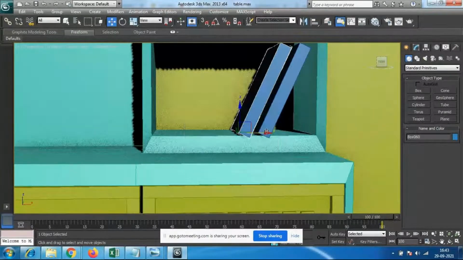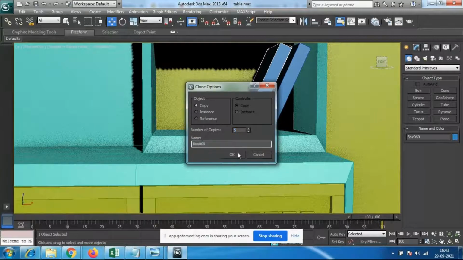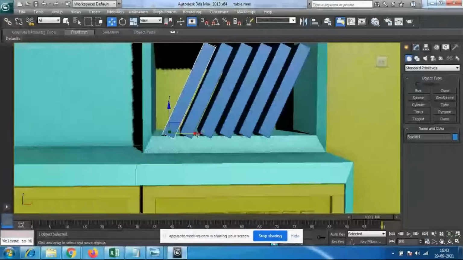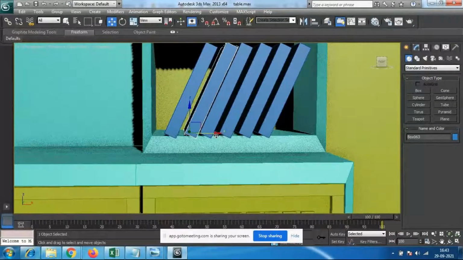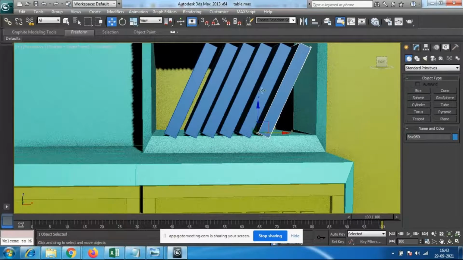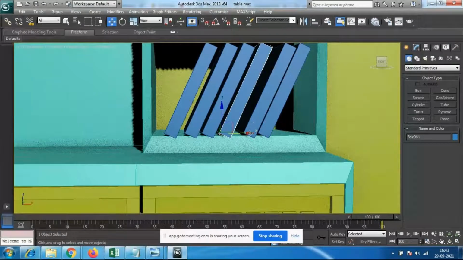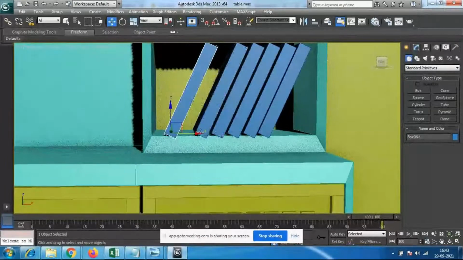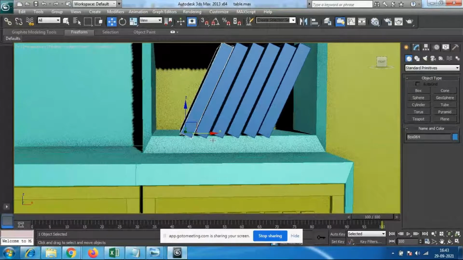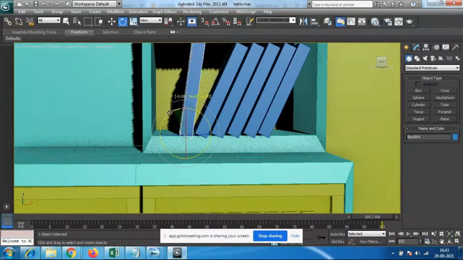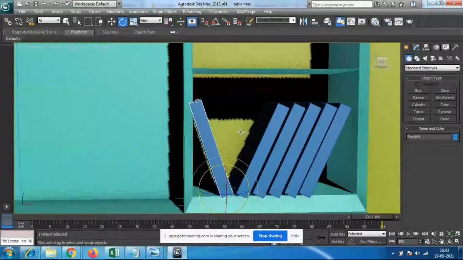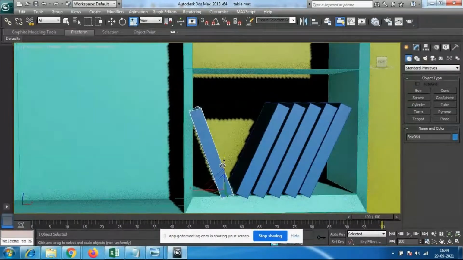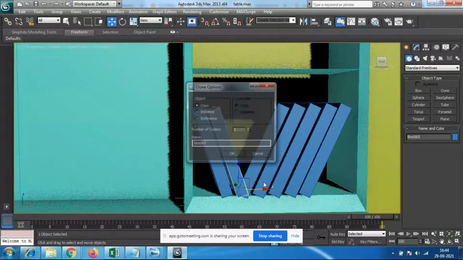I will take the copy of this; I have taken 5, so 5 books are there. Any adjustments you have to make, you can do the designs like this. You can make the designs like this also. One side is like this, and on the other side we have a different book. There is no need to keep the same books, so like this you can make changes.